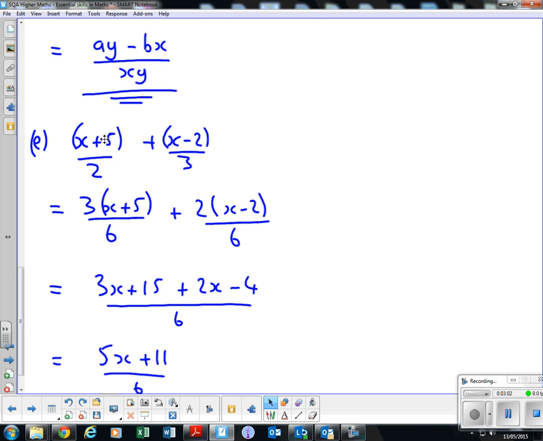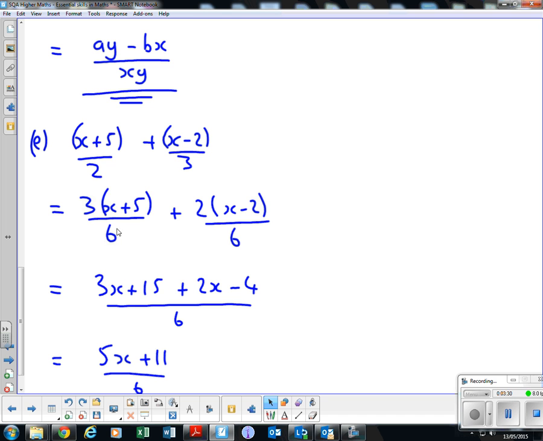E, bracket over 2 plus a different bracket over 3. So we're getting into a sort of standard 3-mark National 5 question here, slightly tricky. It can sort out the higher candidates from the pupils who don't really continue with the maths as far as higher. So again here, looking for a common denominator, the lowest common multiple of 2 and 3 is 6.